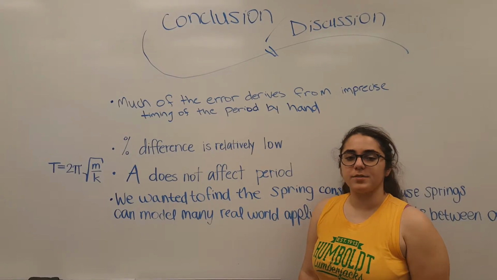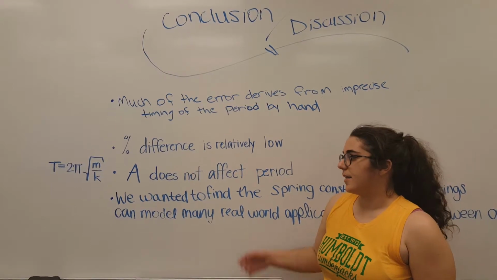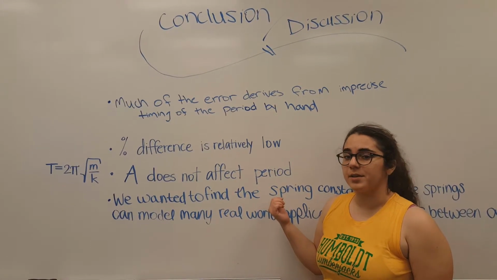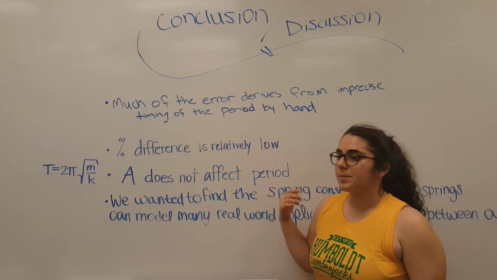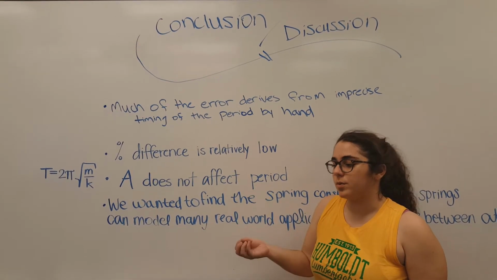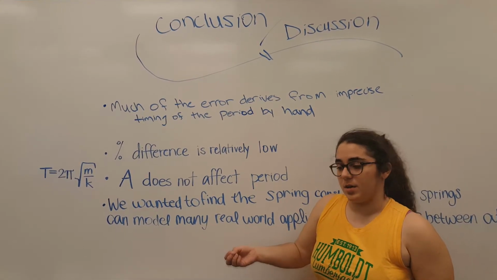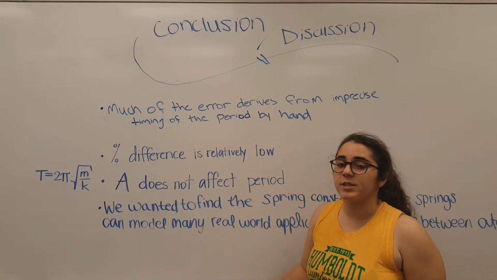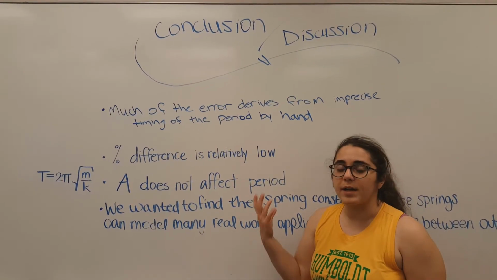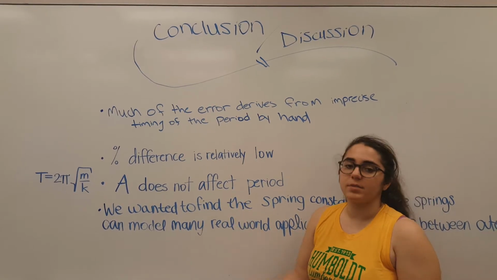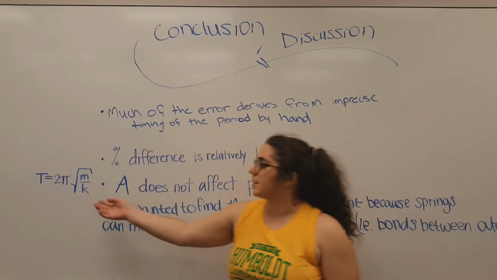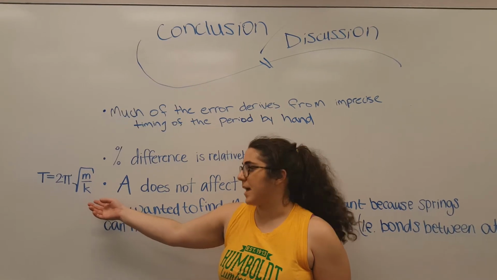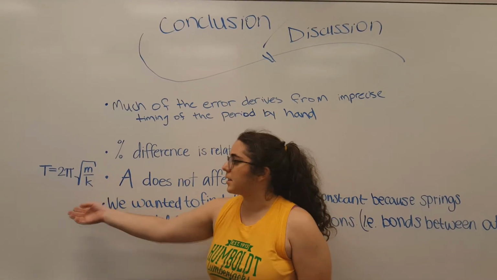An interesting observation that we had was that the amplitude does not affect the period. What that means is that even if you pull the mass more, it doesn't mean that the period will change, because although it's moving faster, it also has to travel a greater distance. And if you look at the equation, you can see that even mathematically, amplitude does not come into play in the equation.